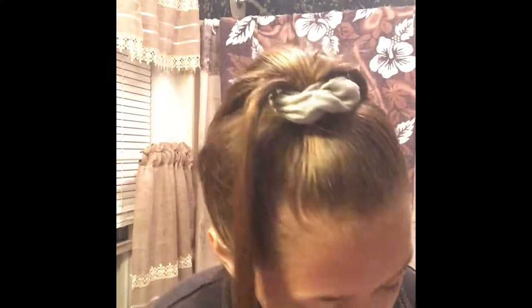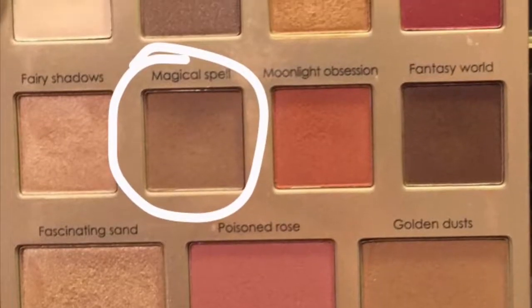And then first thing I do for my eyeshadow is I take, it doesn't have to be exactly this palette, because, come on guys. I take a shade like this color first. It doesn't have to be exactly this color. It can be a little lighter, but nothing really too much darker, but something like that. And I just start putting it in my crease like this. Sometimes I like to tap it on and then kind of blend it, swirl it around, and try to get it to your eyebrow bone, but not all the way, because this is the one that's going to be the transition shade or whatever.